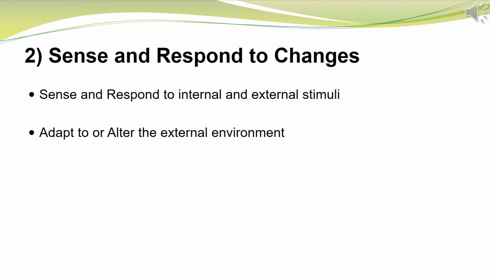The second characteristic of life that we're focusing on is that living organisms sense and respond to changes in their external environment. And we're really not going to get too deep into this because I feel as though it's pretty self-explanatory. So, organisms sense and respond to internal and external stimuli, and they use this information to respond appropriately to the external environment. They can either adapt to it or alter it.